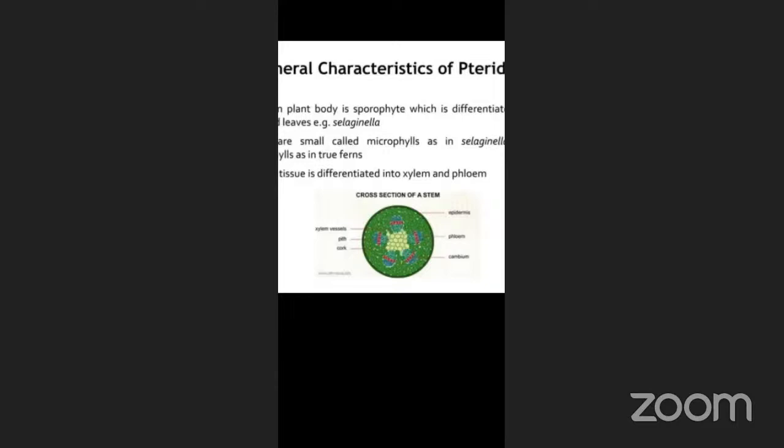So another condition is that some abnormalities are present in the life cycles of the Pteridophyta. This one comes in the short questions: apogamy, apospory, and parthenogenesis. Parthenogenesis is not coming, but apogamy or apospory definitely comes in the short question. Okay. So what is apogamy? The development of the sporophyte directly from the gametophyte without the involvement of reproductive organs.